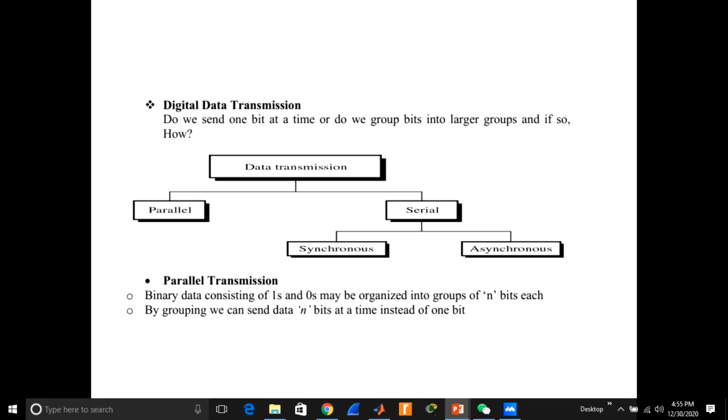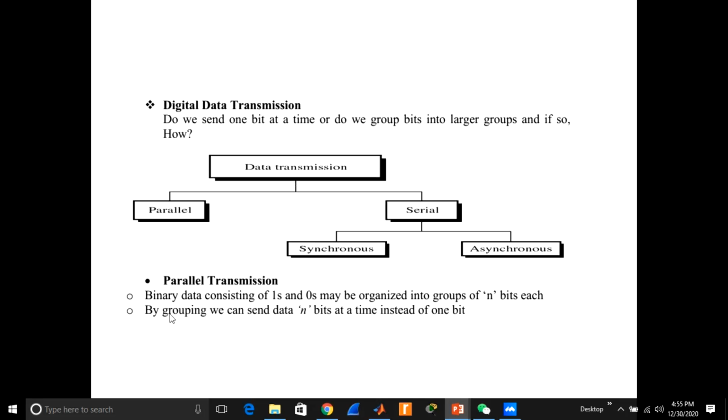So now, how can we transmit data? There are two types of transmission: parallel transmission and serial transmission, and serial can be synchronous or asynchronous. What is meant by parallel? Binary data consists of ones and zeros, and may be organized into groups of n bits.